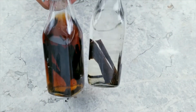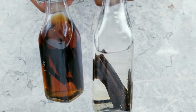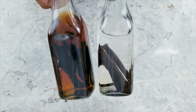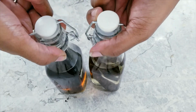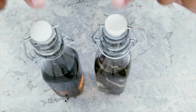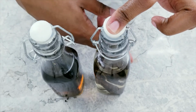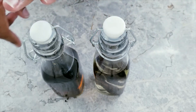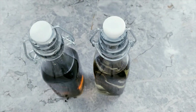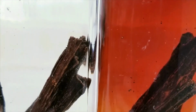Have a look. This is what it looks like. I'm not going to shake this one up yet. I'm going to let it sit for a day. I'm going to let both of them sit for a day, and then I'm going to shake them up and let them sit forever. So what I'm going to do now is label them and date them with what was used in each. This is a 60% alcohol, 63% rum, actually. And this is rum and brandy. Both smell amazing. I'm excited for both, so we'll see what we come up with. This is an up close and personal look at each bottle.